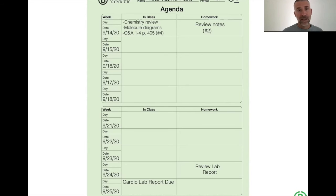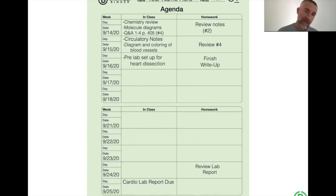And the next day, kickoff, check yourself, update the agenda. Wednesday, Thursday, it's the same routine every single day. Now, at the very least, no student is going to not know that a report's due, but at the very most, they're going to start developing this skill of writing things down so I know they're coming.